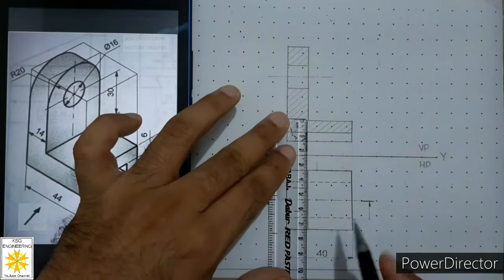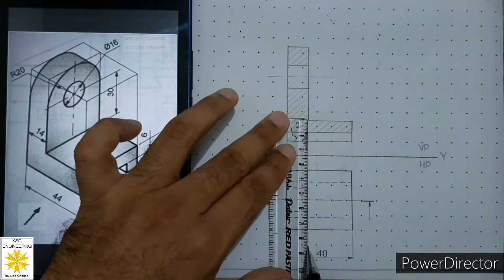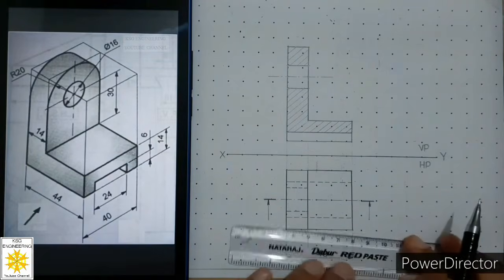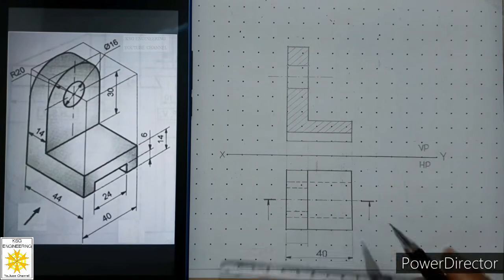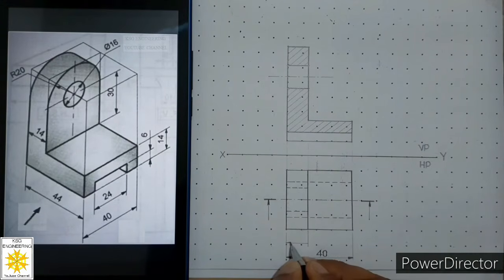Then let us place this length of 14 millimeters, 1 millimeter gap, thin line, then leave around 10 millimeters gap, dimension line, add closed filled arrowheads, and over here we'll mention its length as 14. So we have placed all the length dimensions.